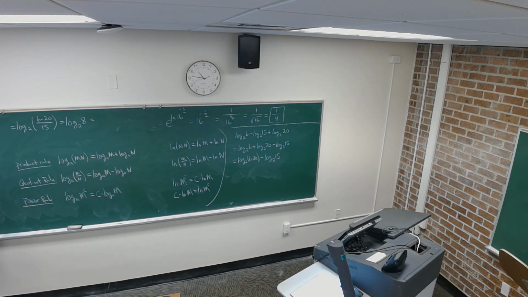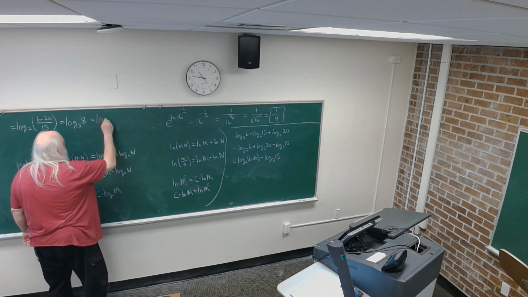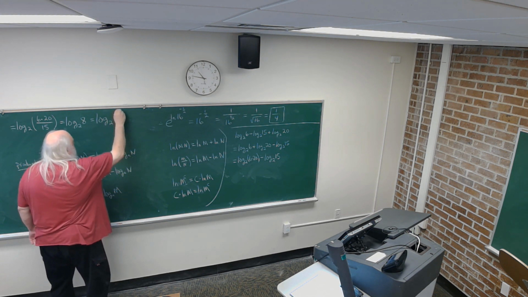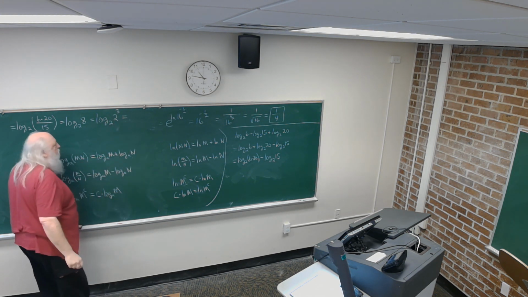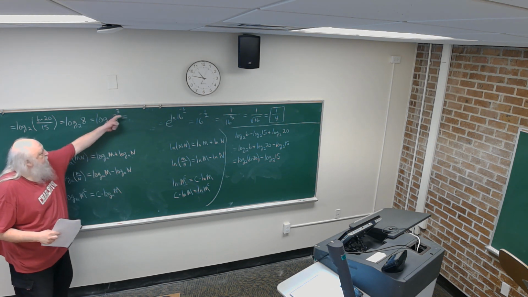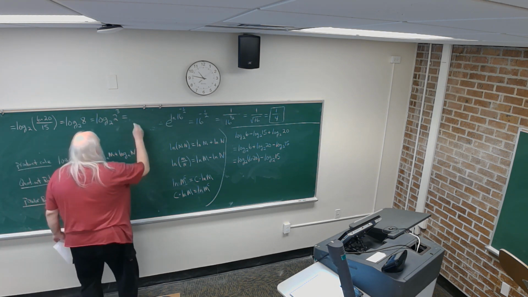Does anybody know what log base 2 of 8 is equal to? What is it? Yeah, it's 3. Now, one of the properties of logarithms we can use from the other day is 8 is equal to 2 cubed. And log base 2 of 2 cubed is just equal to 3. Right? You have those properties.